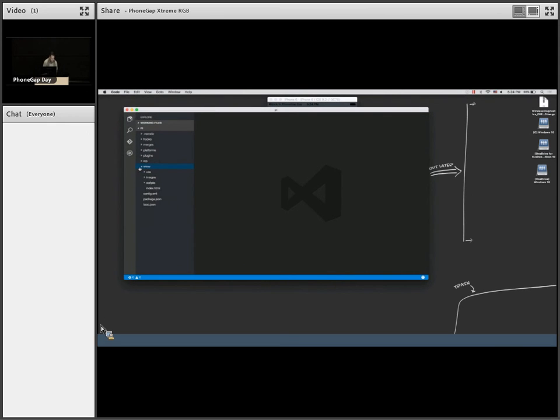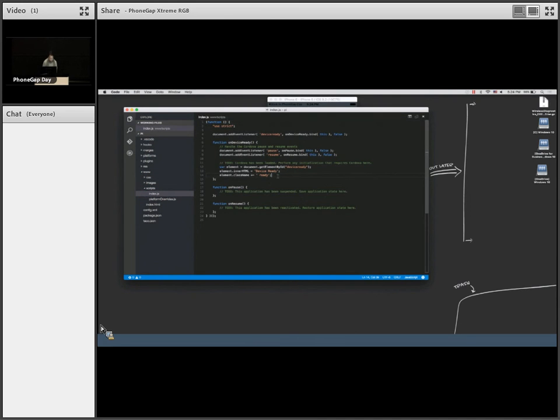Now we're finally in the thick of it. Once we have a normal standard Cordova project, the nice thing is we've already installed the extension. So here I can just start typing Cordova. And oh, look at that. I've got some nice IntelliSense that tells me I've got a Cordova object, and a couple of different things that I can do with it.